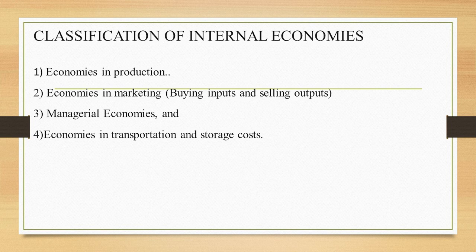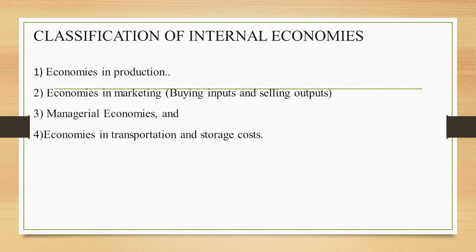Production has its own economies. Then marketing has its own economies. When you are a big marketeer, then you can take advantage of everything in the market. Similarly, managerial economies. The managerial economies means the managerial staff, the supervisory staff, and the intermediary staff. All these people have to be there whether you produce 10 units or you produce 200 units. So when you produce 10 units, you don't get these benefits. And when you produce 200 units, you start getting the benefit of managerial economies.